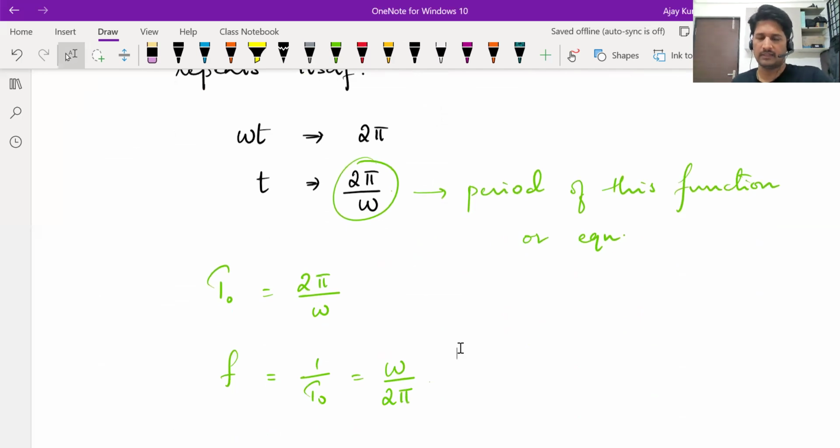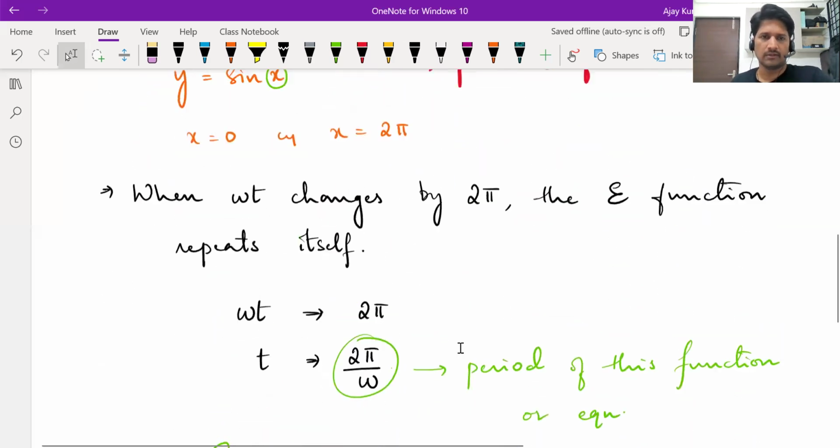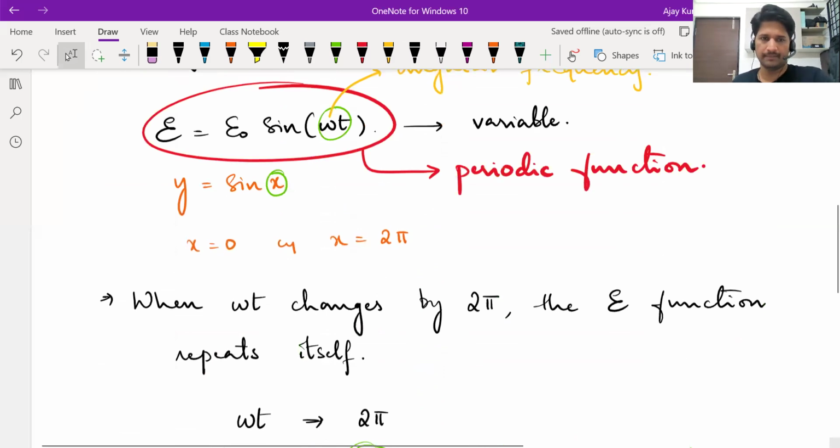Yes, sir. Right. So tell me, what do we mean by time period? So like how much time it changes per second? No, you are telling the definition of frequency. Oh, then it's the opposite. So it's like how much time it takes to complete one cycle. Okay, that is what we call time period. Fine.